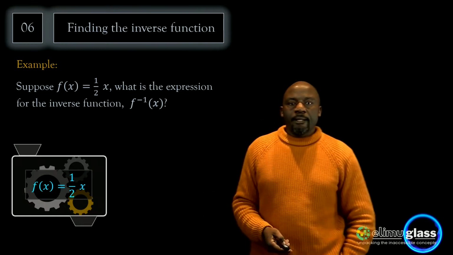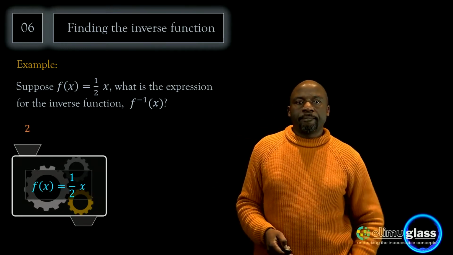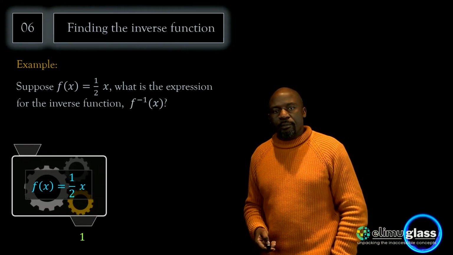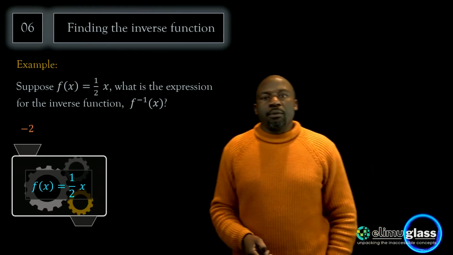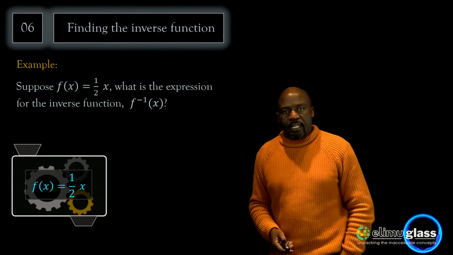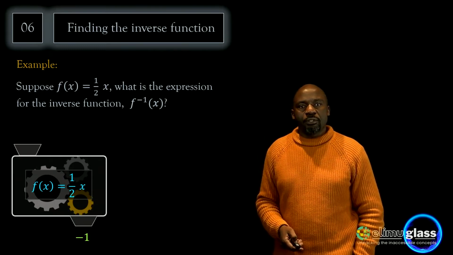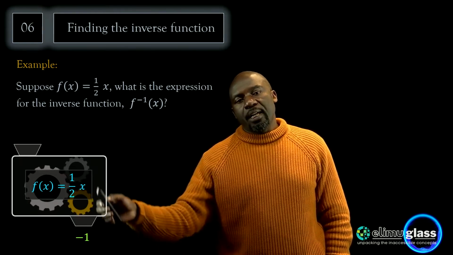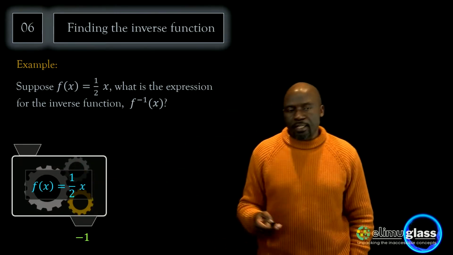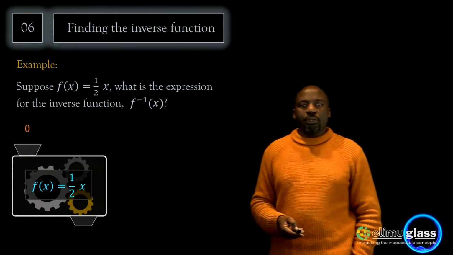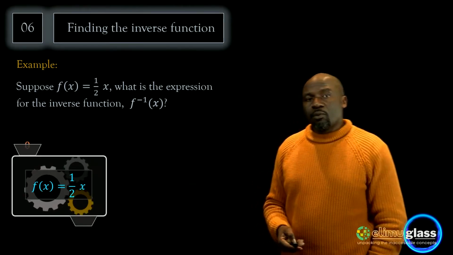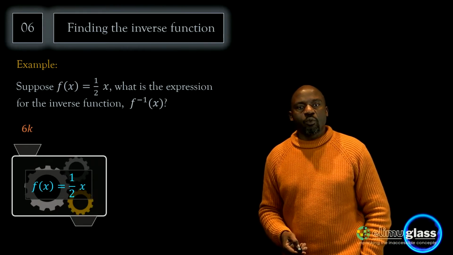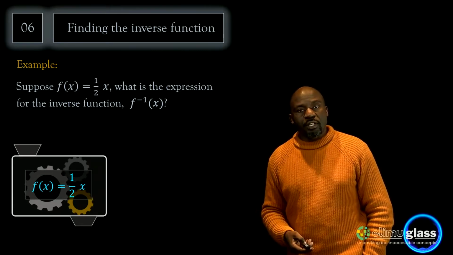Okay, so if we put in 2, we expect to get a 1, all right? If we put -2, we expect to get -1 because half of -2 is -1. So the inverse must be the number such that if we put -1 there, we will get -2 on the other side. And if we put a 0, we should end up with a 0. So the inverse should give us the opposite values just like that, so we'll not waste any additional time. That should give us a 3.